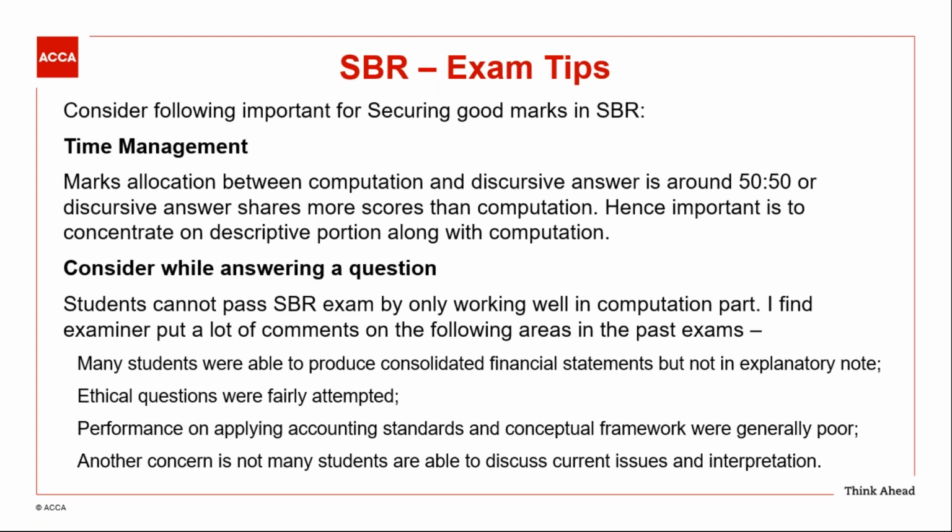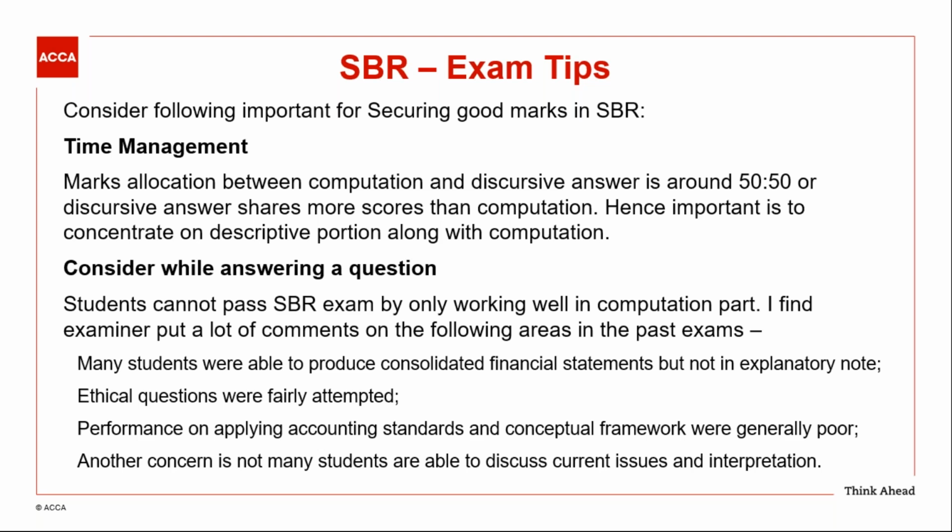So whenever current issues questions come in, you need to ask yourself: if such a situation comes in front of me, how is this issue or this existing accounting standard conflicting with the rest of the accounting standards, or how is this accounting standard conflicting within the accounting standards of the rest of all the standards?